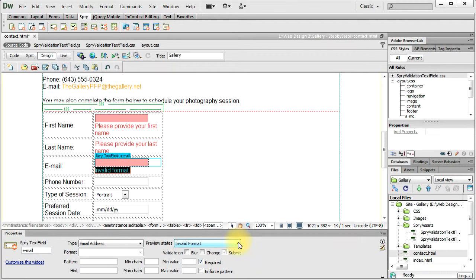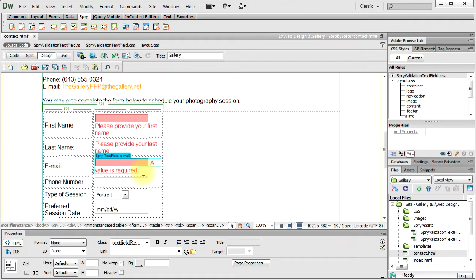For the preview, we want this to say required. And then the message currently reads a value is required. We want to change that, however, and make it say, please provide your email address.